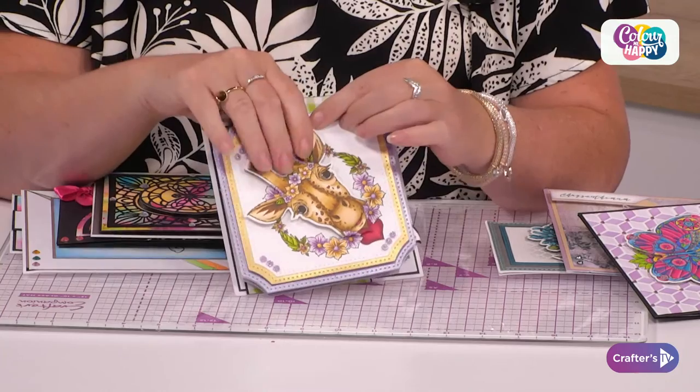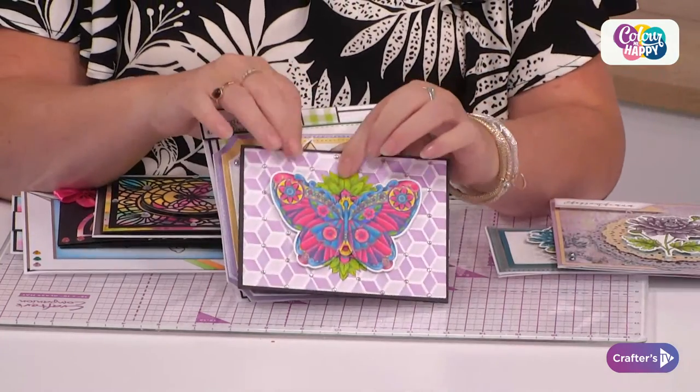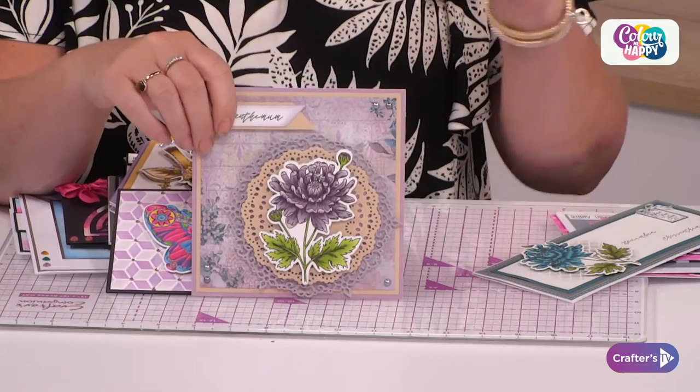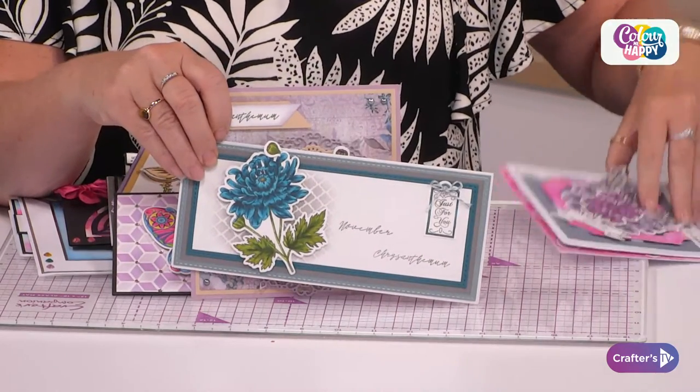It's been ages. I think it's been out of stock, but I think it's back in because I haven't had it for such a long time. So if you love those animals, you've got to get hold of them. And then we've got the gorgeous birthday florals as well. Honestly, the price is so good on there.